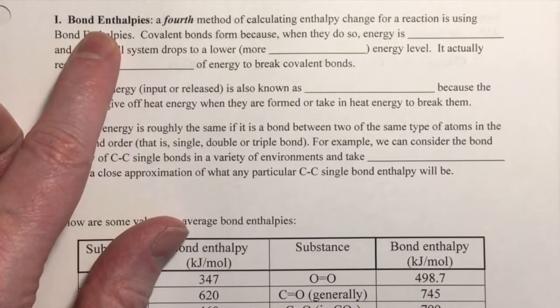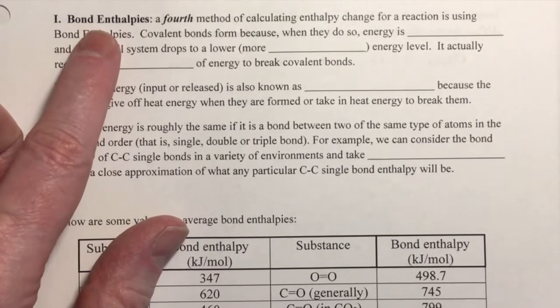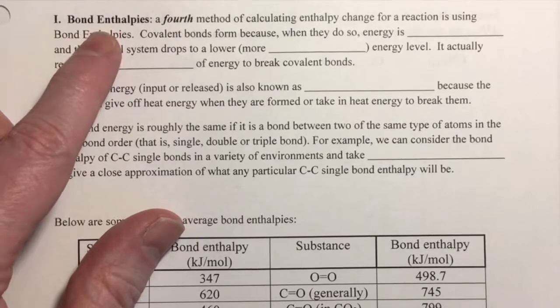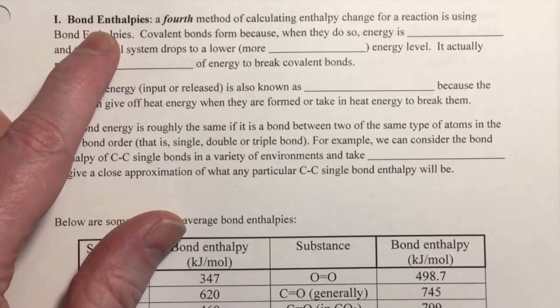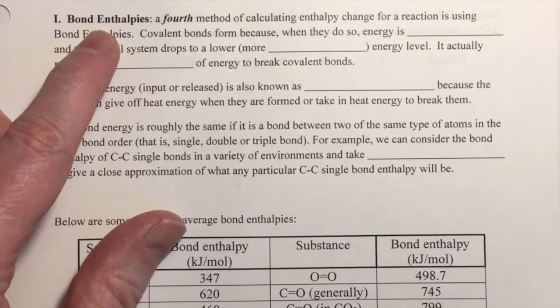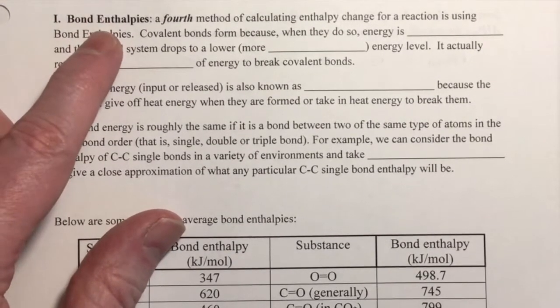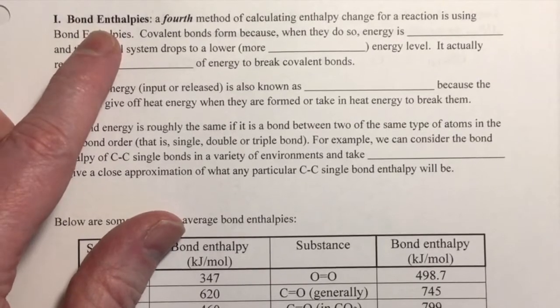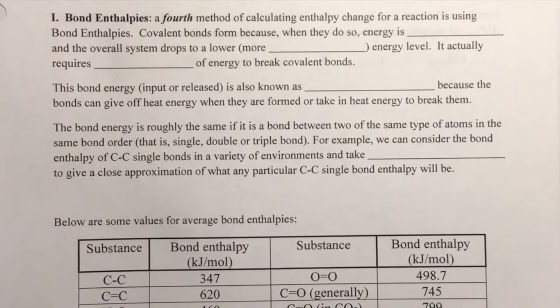And if a bond is broken in a chemical reaction, then how much energy is going to be given off by that bond breaking? So when you form bonds, the species become more stable and they release energy. So bond formation is an exothermic process. When you break bonds, you have to put energy into bonds to break them. So energy has to go into them for that process. So breaking a bond is an endothermic process, okay?